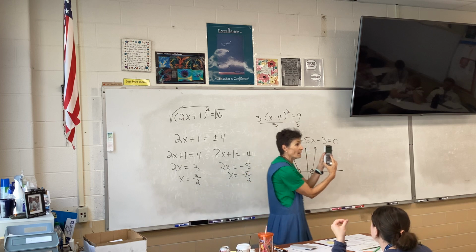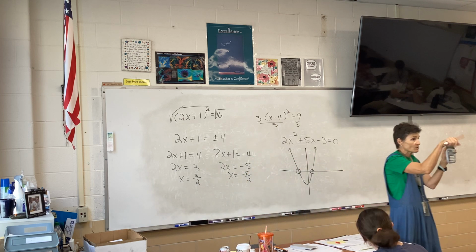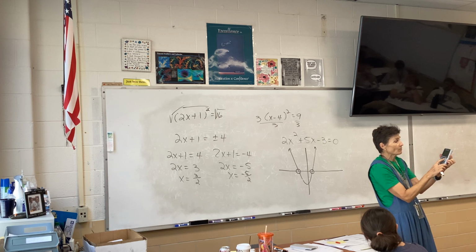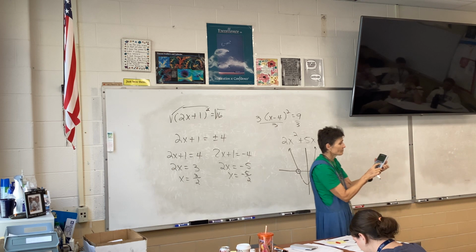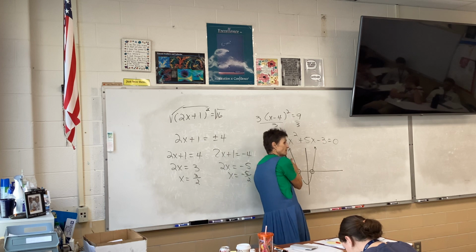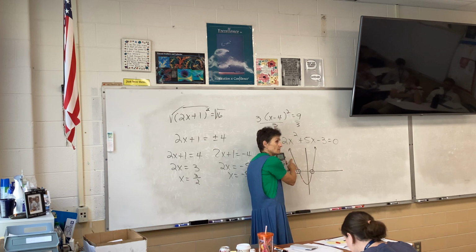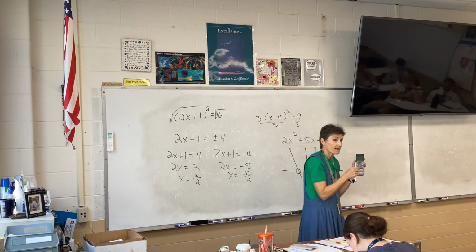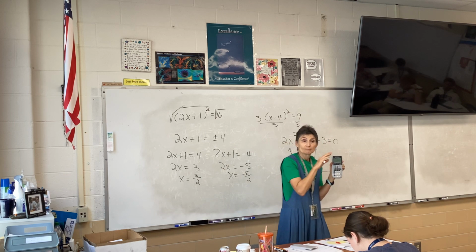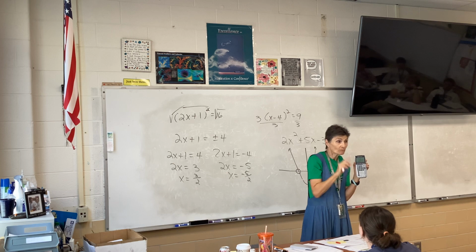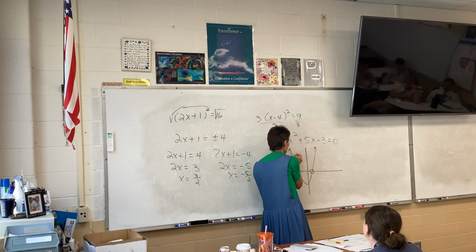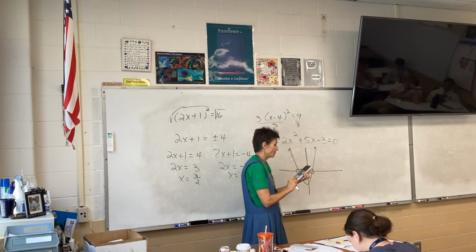So use your arrow buttons. Your arrow buttons are those in that round thing right here. Arrow that cursor over until it's on the left side. Your calculator is literally saying to you, set the left bound. See that on the screen? It says left bound, question mark. Set the cursor somewhere over here and press enter.